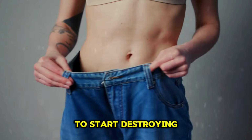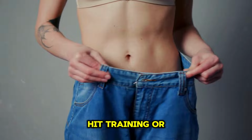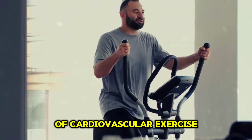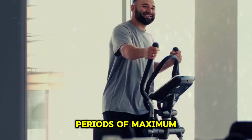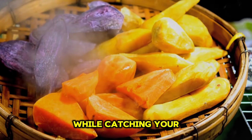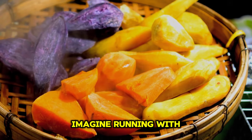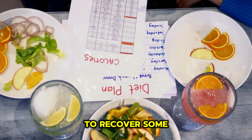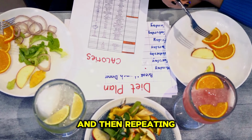The first tip to start destroying that fat: HIIT training, or high-intensity interval training, is a form of cardiovascular exercise that alternates between periods of maximum effort and periods of rest or reduced pace while catching your breath. Imagine running with all your energy until you reach your limit, followed by a brief moment to recover some of your disposition, and then repeating the cycle.